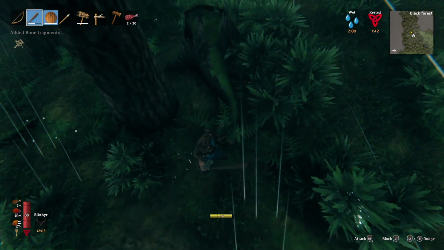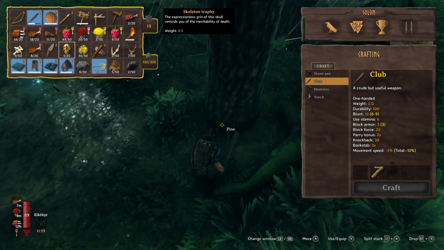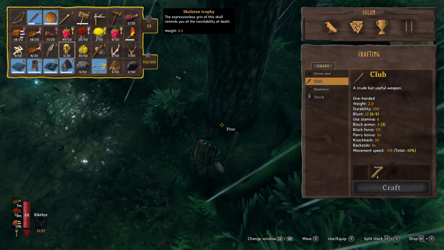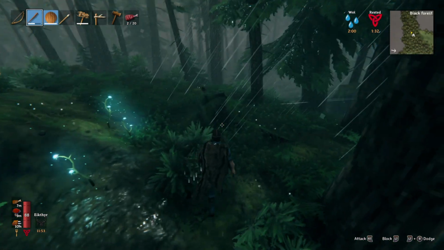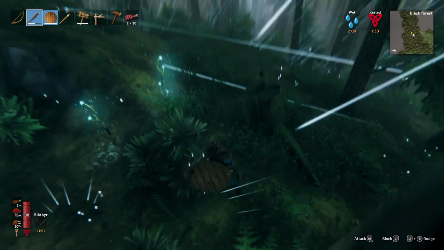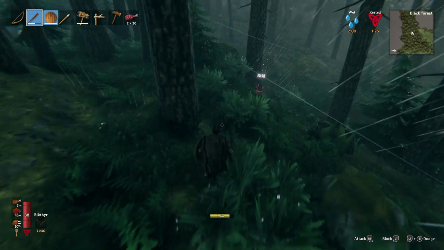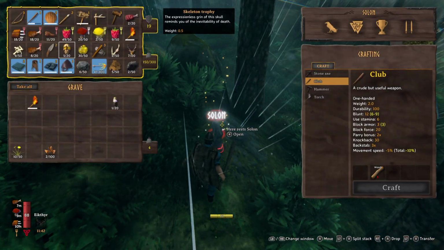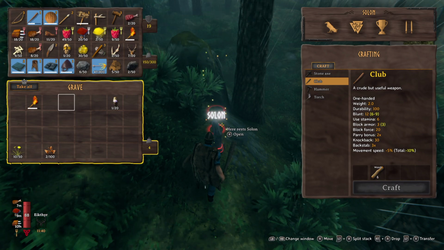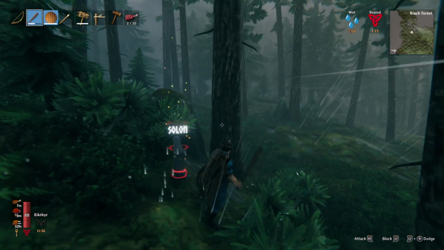Is that another skull? Where's my skeleton skull? Why can't I see it? Oh, there it is. 1 of 20. Look at that. I can't walk around a bush. Awesome. What a wonderful experience. Don't need any of that.